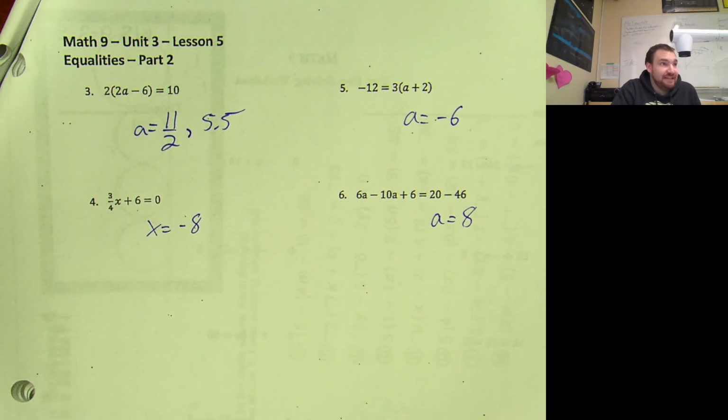Does anyone want to see number 6? Are we saying we want to see it because we didn't do it, or we did get it? We did it, but we didn't do it properly. Gentlemen in the back corner who were messing around while I was in the hallway.